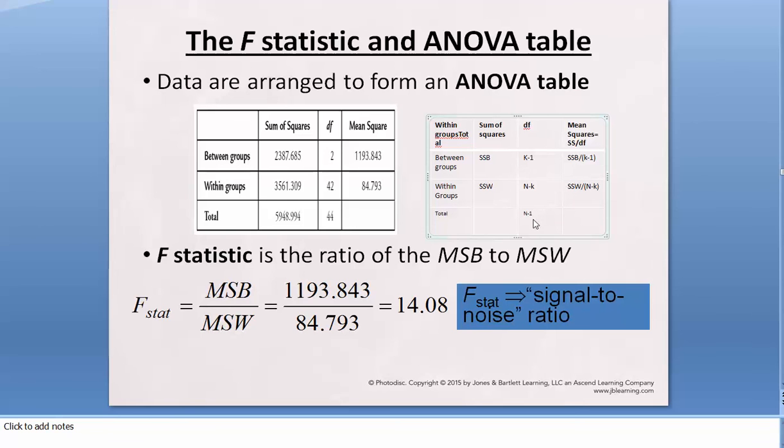And always, there is a formula of how to get the total. Always remember this, ANOVA table, the degrees of freedom from each of these sources should add to the total degrees of freedom. Okay. All right then. So now, finally, this is what we need, right? F statistic. How do you get the F statistic? You need to divide the two different mean squares. Mean square between, mean square within.